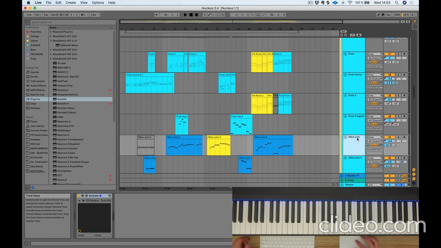Now, the second thing is quite obvious based on the brass videos, and it is not creating lyrical, realistic phrases that allow the player to breathe.